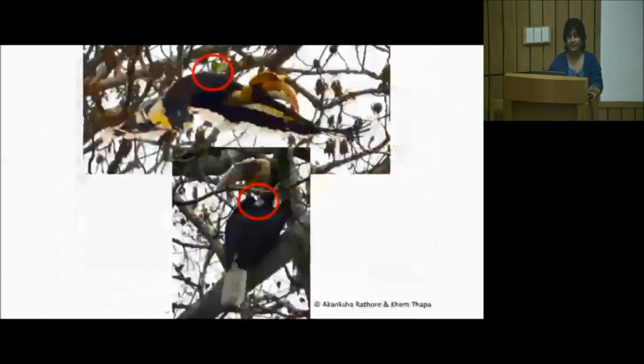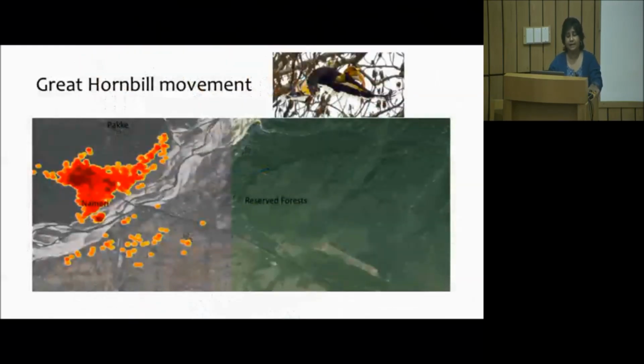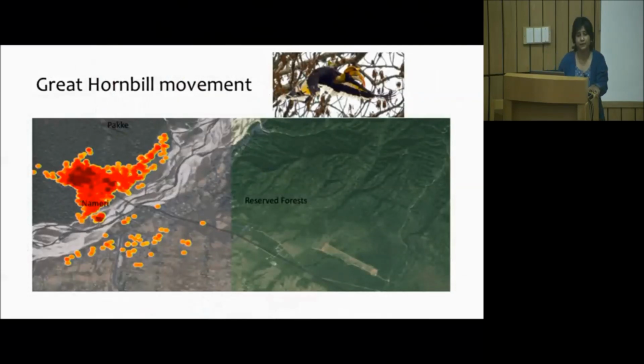So we did that, and we put GPS tags on these hornbills. I won't go into the methods right now, but basically what we found is that this map shows the movement of a great hornbill, just depicting that hornbills know no boundaries. They are moving from the tiger reserve to the reserve forest and into Assam. This area is at the border of Assam and Arunachal Pradesh. As you can see, hornbills are dispersing seeds through these movements also into areas which are more degraded.